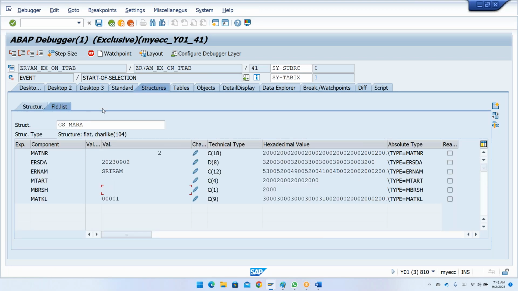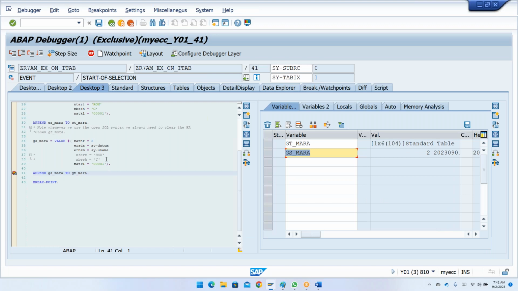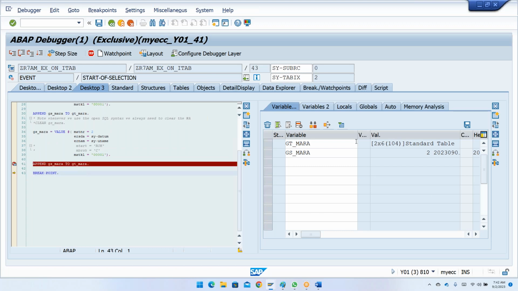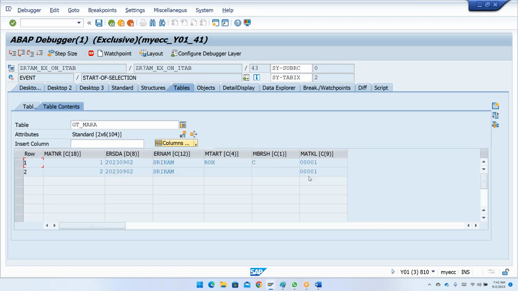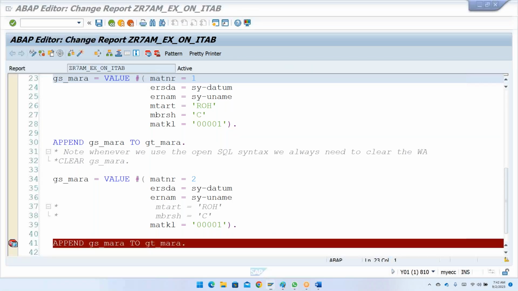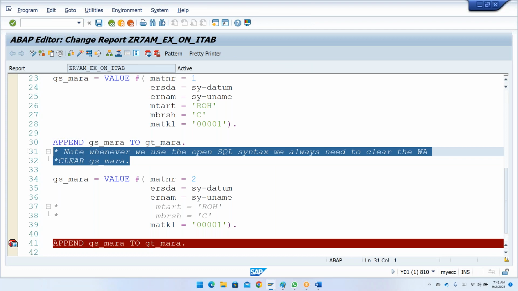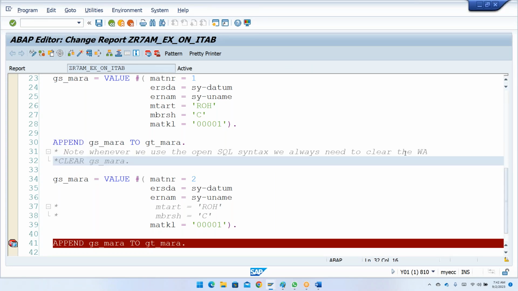You don't need to write that. But in the old syntax, when you are writing it, you have to use a clear statement. So now the data has been added. If I say F5, the second record will also get added to your internal table. So that is the note I told you about, and when it is applicable.